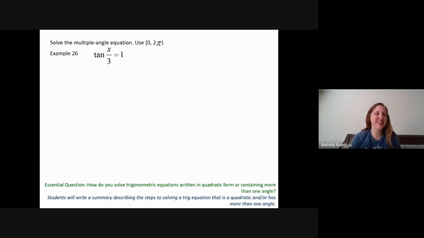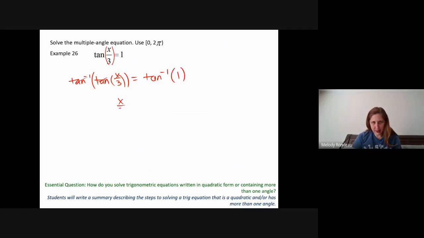Okay. All right. So number 26, working in the same world again, where we have a funky written angle. I'm just going to put parentheses around it and say, okay, that represents my angle. And then I need to solve to get to the angle. So I've got to get rid of tangent. So I'm in a tangent inverse. And if I do it to one side, I've got to do it to the other side. All right, so the tangents go away. I have x over 3 equals my tangent inverse of 1.